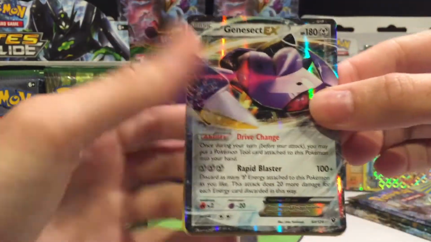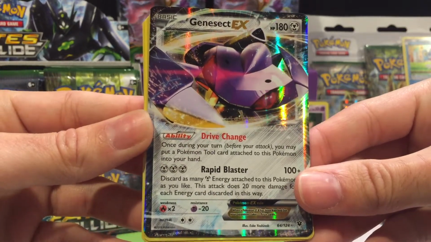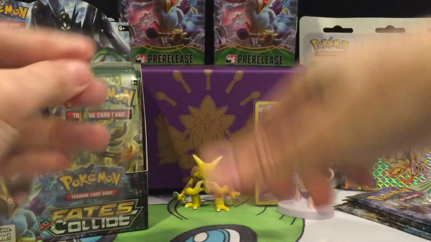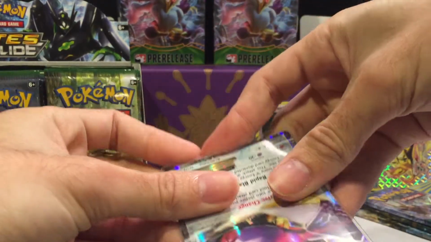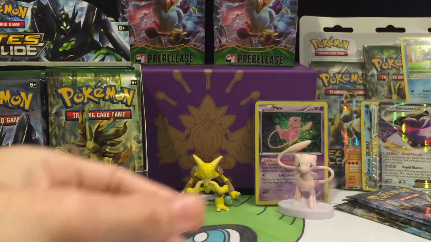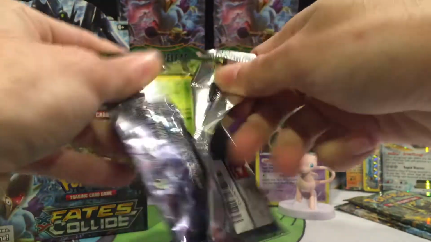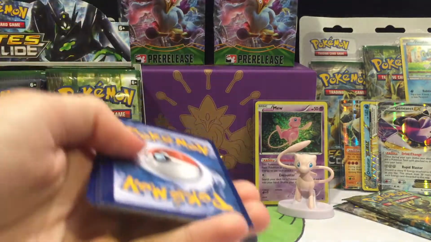Ooh, there we go. Genesect EX ultra rare. That's pretty cool. 180 HP. Go ahead and sleeve that up. So, definitely getting some good pulls in this part. Two more packs after this one. We've got Alakazam on the cover art there.